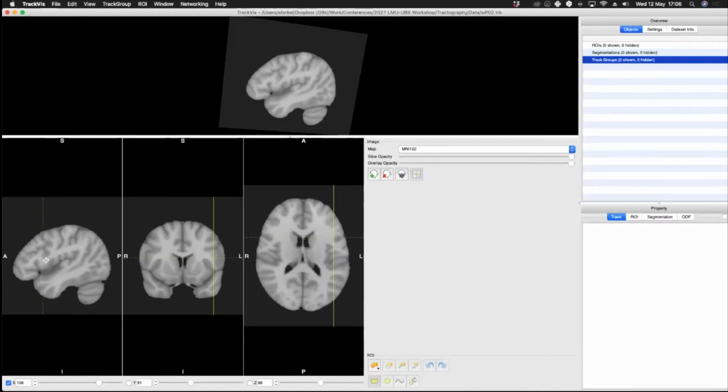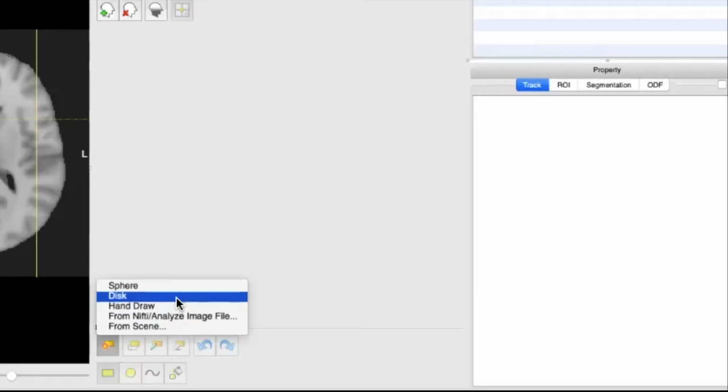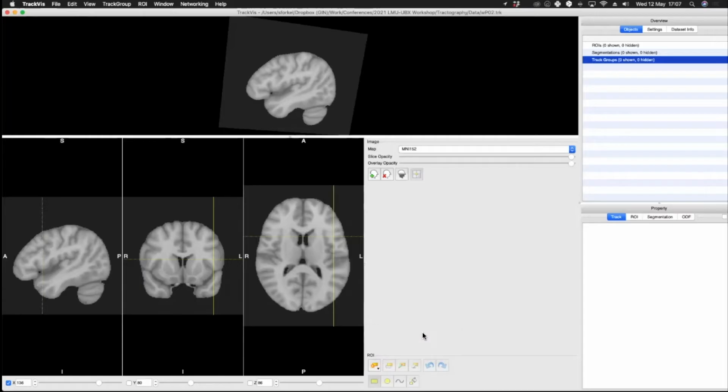So if we just click on the posterior part of Broca's area here, the inferior frontal gyrus. So I'm on X 136. I'm just anterior to the precentral gyrus and coming into our lovely M-shape here. So I'm just going to click on that part and then go to the image panel here and down here to region of interest. And you already played around with hand draw. Now I want you to use the first one, the sphere.